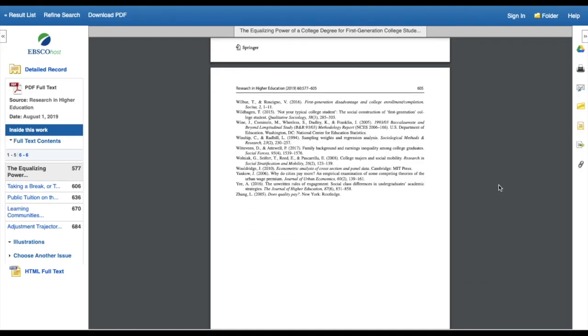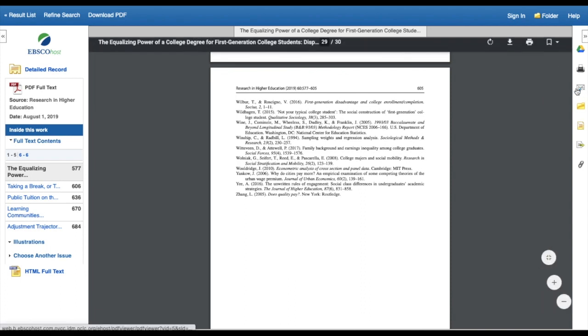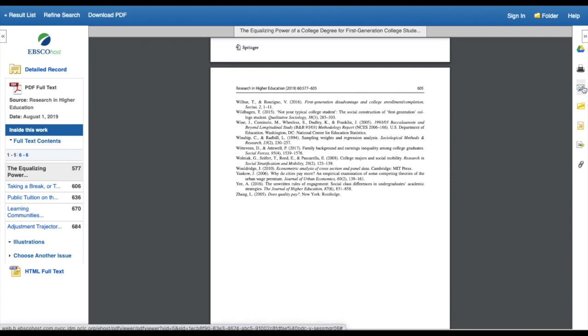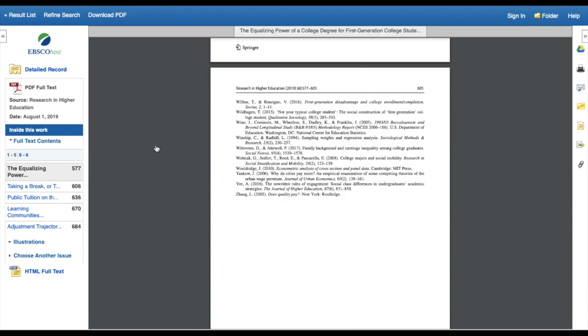The database comes with several built-in tools. First, this is an email tool, which will allow you to email a copy of the article to yourself as a PDF attachment. Just type your email address here and it will be sent to you. Next, there's the Permalink.